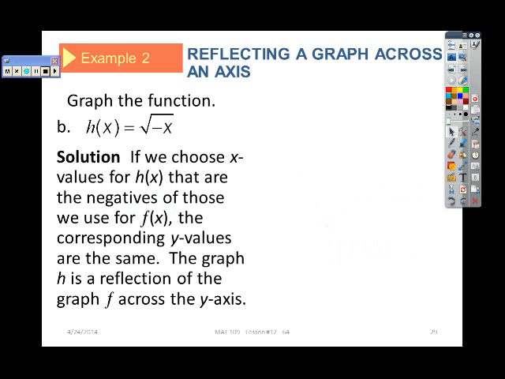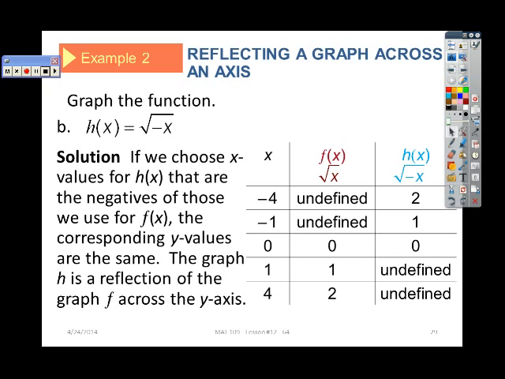How about if we put the minus inside the function? My function is square root. We just looked at the minus sign outside. That flips it up and down. What if we put the minus sign inside the function? So now it's the square root of minus x. Well, here we have to be a little careful because remember we can't take the square root of negative numbers and plot them. So we're going to have some restrictions.